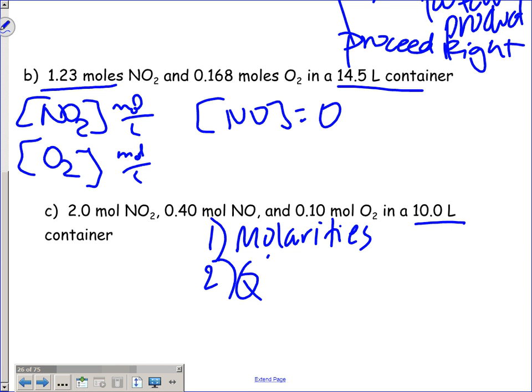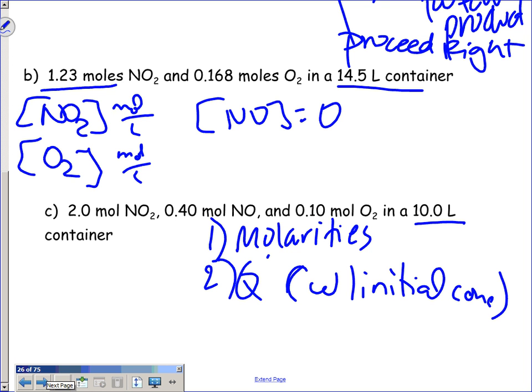Give me a double thumbs up if the concept makes sense. You'll be practicing this a little bit more. So this is just initial concentrations. You must plug into Q, and this is with initial concentrations. And then from there, you figure out which way the reaction proceeds. On top of that, though, we can do a problem like, once it proceeds this way, what's the ending concentrations, which is what we're going to do next. So we're applying this next. Okay, just making sure I'm not leaving you in the dust here.